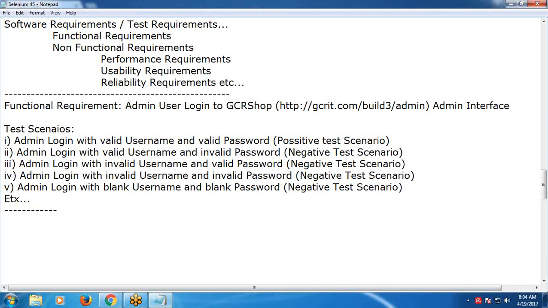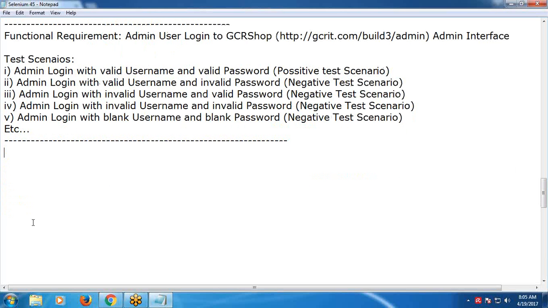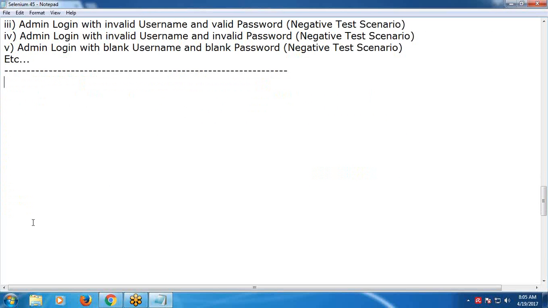Now, the test case format may vary from one company to another, sometimes from one project to another also. I am taking one test case format. Here you create the test case. Generally we use an Excel sheet, or if you use any test tool like Quality Center, in that tool you can find a template. The user can customize the template, that is different.